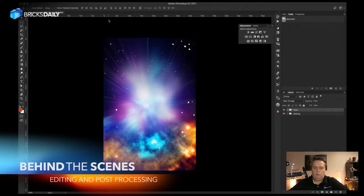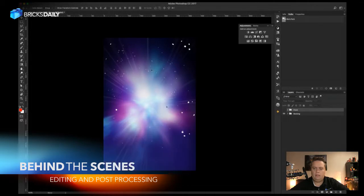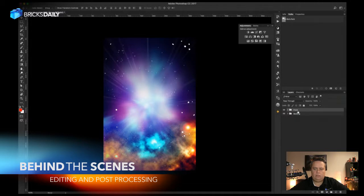Okay, so like I mentioned, I already have a background set up. I just went through and created a background, and then this foreground, and I'm actually going to be placing Yondu between these two layers or groups here.